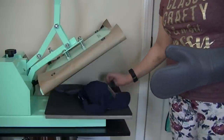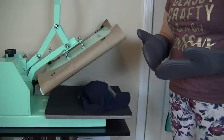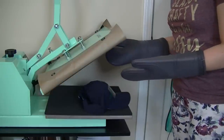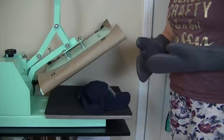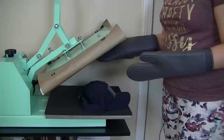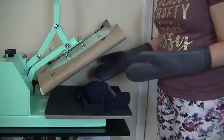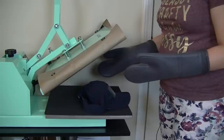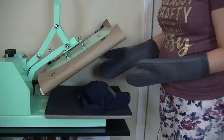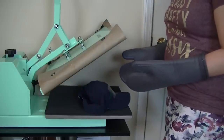So this is the part of the process where your oven mitts come in. You want to put these oven mitts on to protect your hands because we're actually going to hold the hat up against the top hot platen of the heat press. And since we're holding it against the top of the press and we don't have a timer to count down, we're just gonna have to manually count as we hold this hat. My heat press is set to 320 degrees because that's the application temperature that Caesar recommends for their HTV. But you need to set your heat press to whatever the application instructions are for the vinyl that you are using.